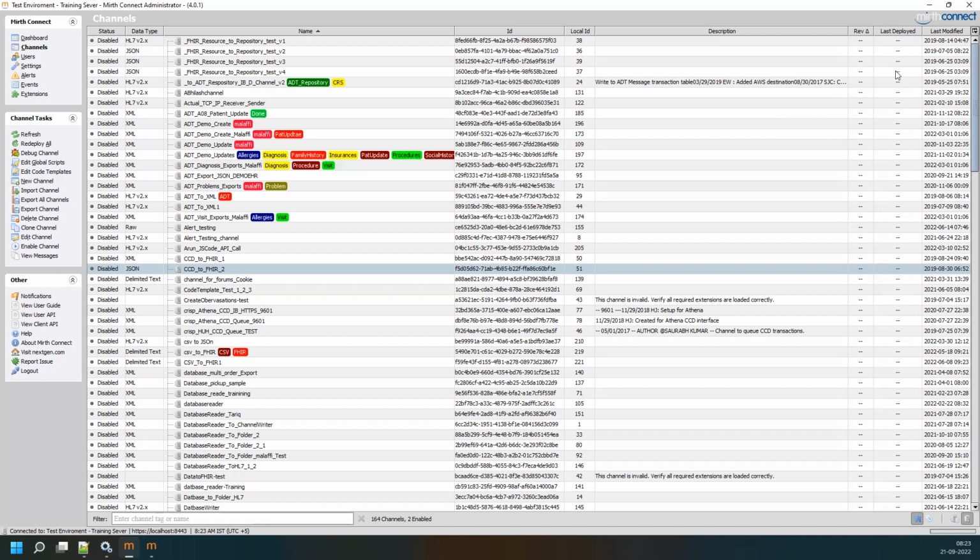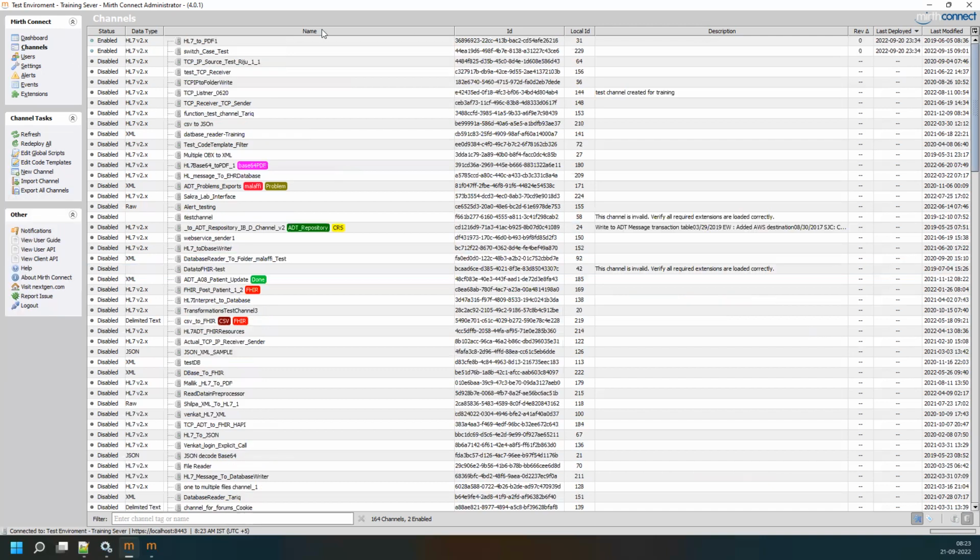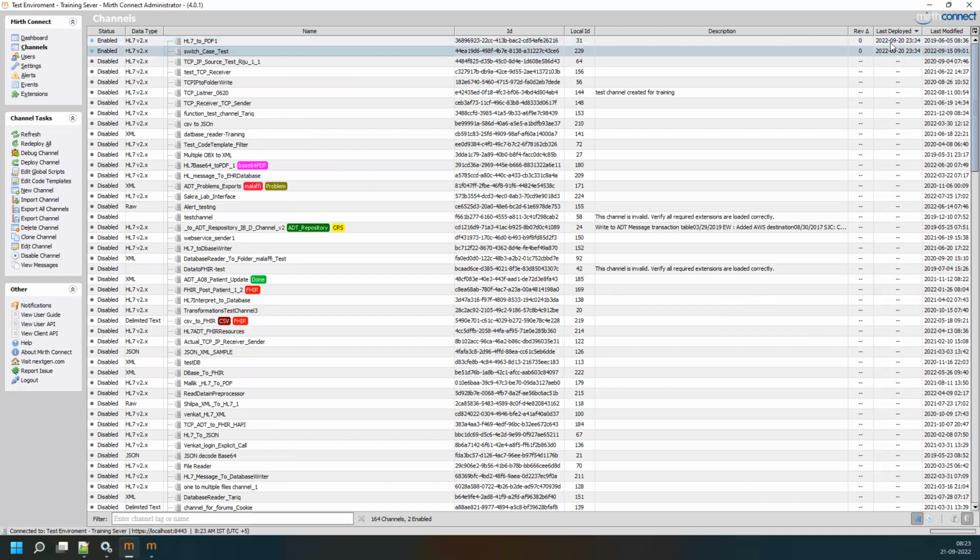Next, you have last deployed. Deployed is nothing but activating a channel. We'll be using this term deploy a lot all through our training. So deployed in the sense activated. Right now, as you can see, this is blank because none of these channels are deployed or active. There are only two channels showing the last deployed date time.